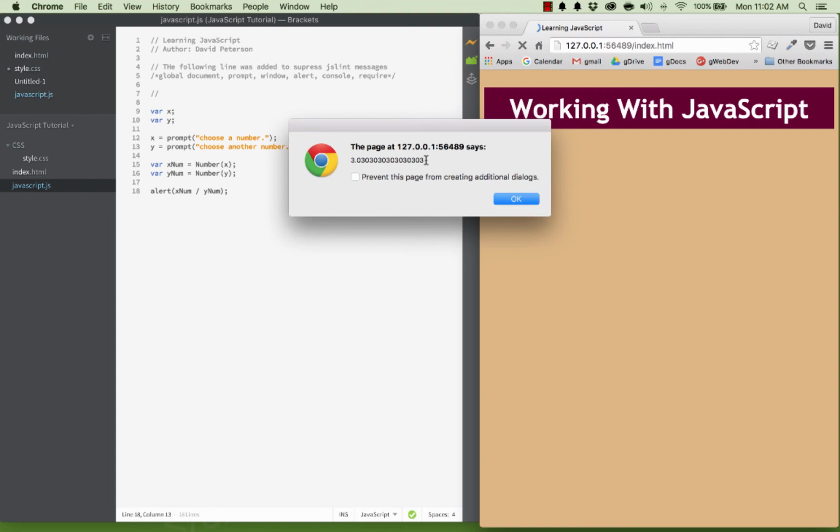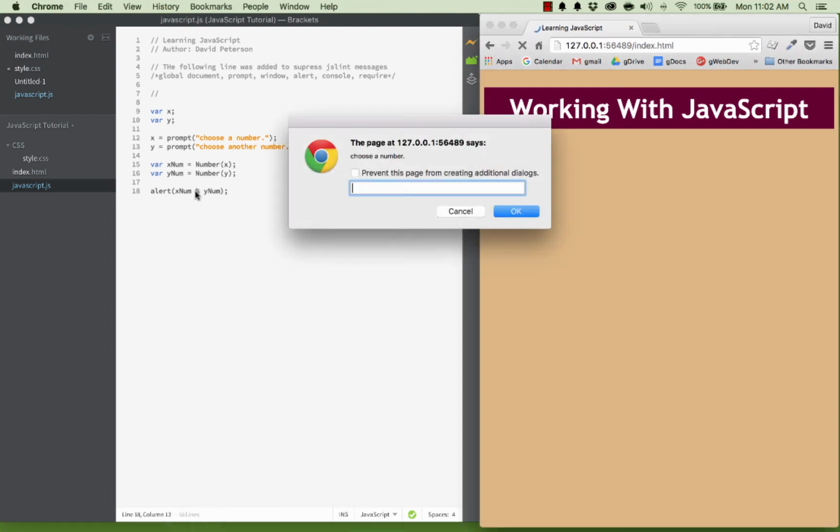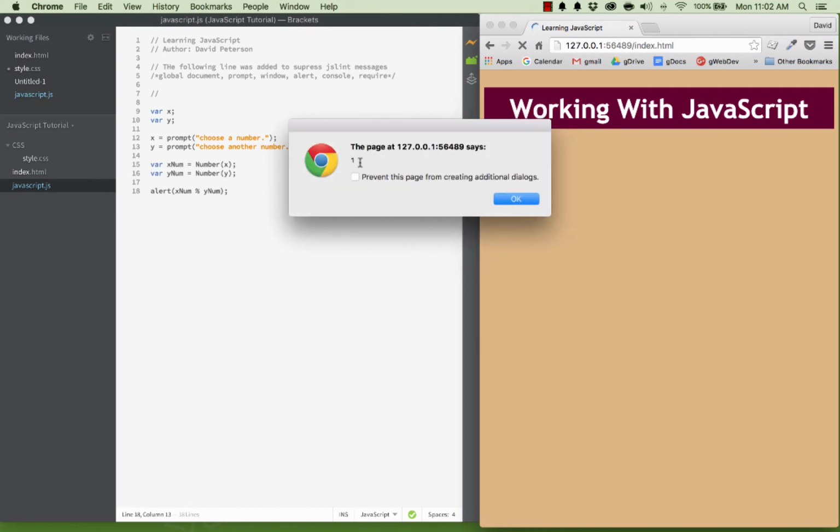dollars, or manufacturing, we need to know precisely how many units remain after we do division. And so there is another calculation, and that's called the modulus, where we change this to a percent sign. Now when we run it, it's 100 divided by 33, but now it will give us the remainder, which is 1, because 33 goes into 100 3 times, which is 99, leaving 1 left over.